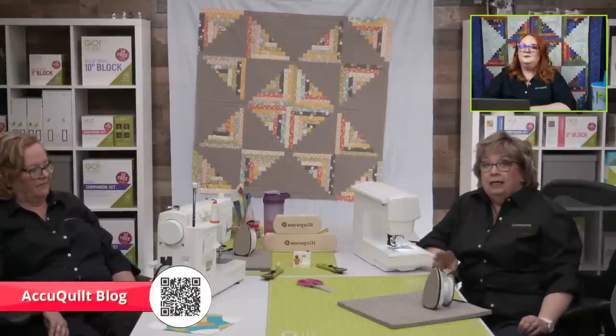When you were doing those alternate layouts, Erica, were you using EQ8 by chance? I was using EQ8 — I love EQ8. It is design software, not to be confused with GoQuilt. GoQuilt on our website is a free design tool for recoloring patterns. EQ8 is an actual design software — we do sell it on our website. AQS is also updating their blog post and they've added those alternate log cabin layouts to their blog as well.